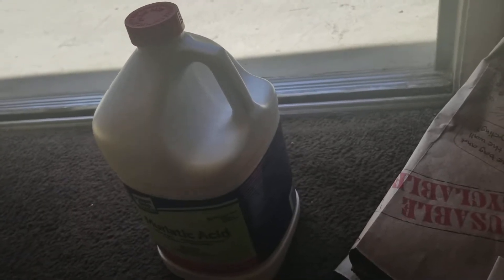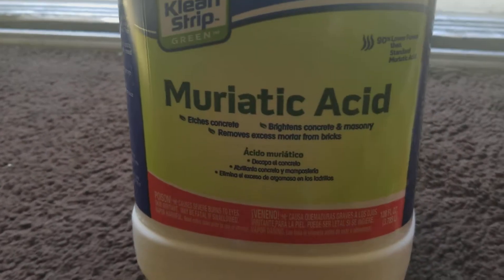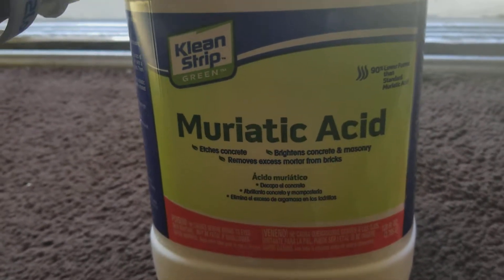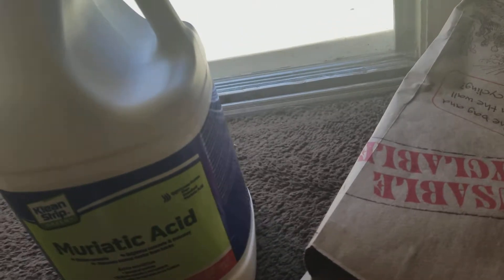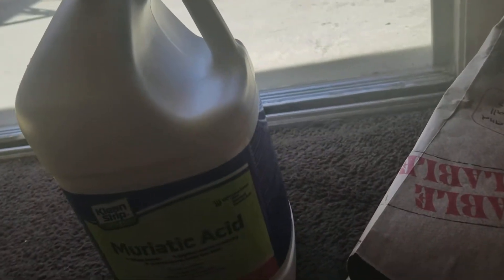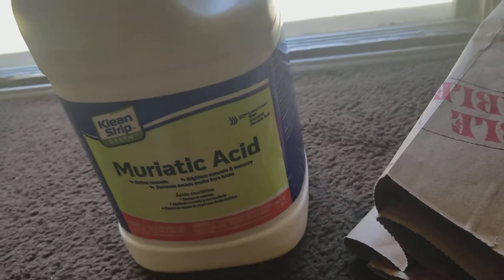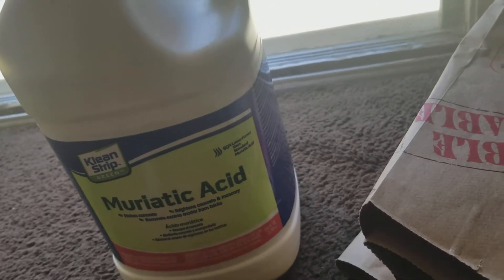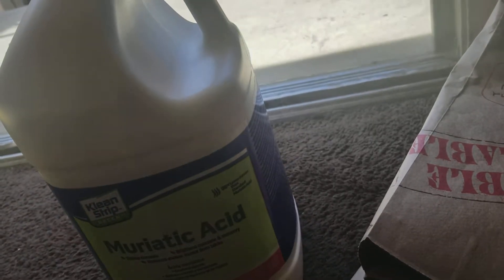Welcome to another edition of Starwind Aquariums. Today we're using muriatic acid. You kind of can't hear me that well because I have a face mask on. I've been having dKH problems — my dKH is 20, just from using tap water or other sources of water where I thought it was purified but the alkalinity was high.